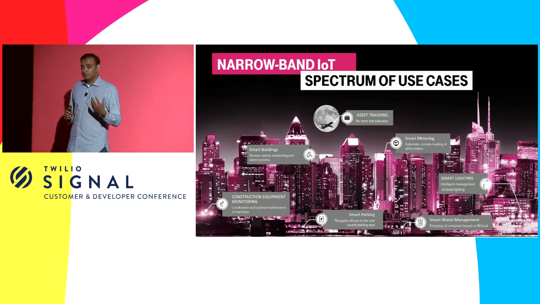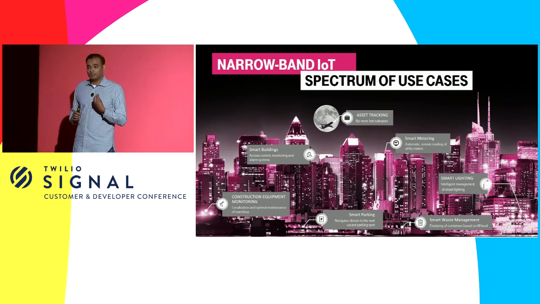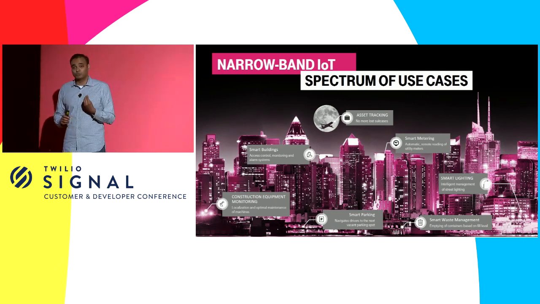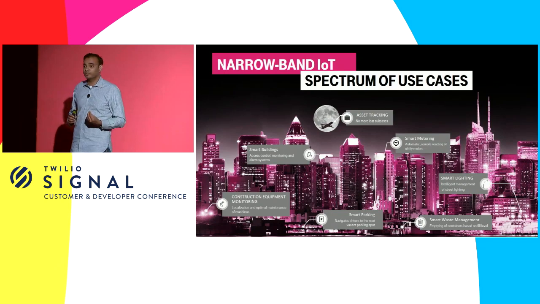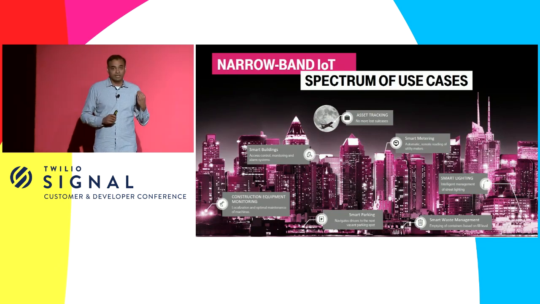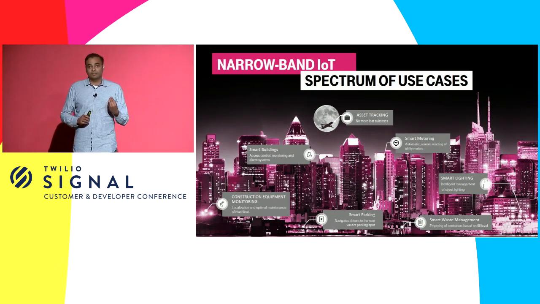Smart buildings, of course. As you think about buildings, the thermostats inside the buildings, the lights inside the building, at some point down the road, hopefully soon, those will be directly connected to the network. There's no reason for that to go through a Wi-Fi network. It introduces several inefficiencies.